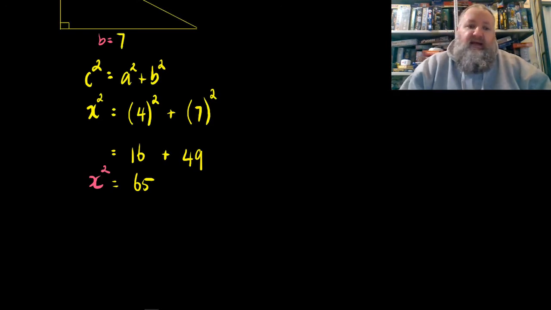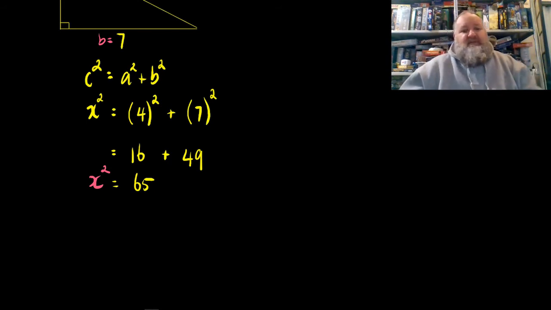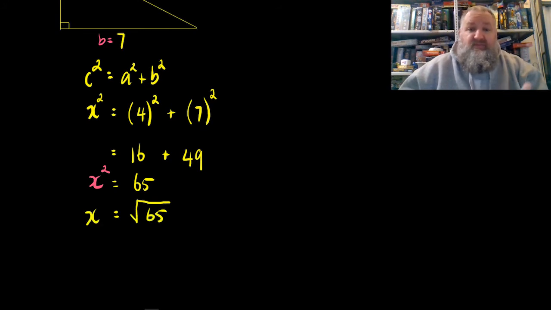Okay. Is my calculation completed here? Well, it's not. I wasn't being asked what the square of x was. I'm being asked what x was. So how do I get rid of the squared part? Well, I need to do some division. It's a very special kind of division, and in fact, we refer to it as a square root. So the square root of x squared will give me just x. And that's what I'm looking for.